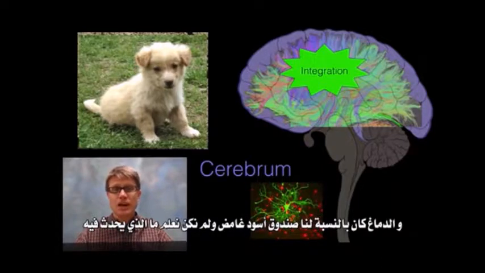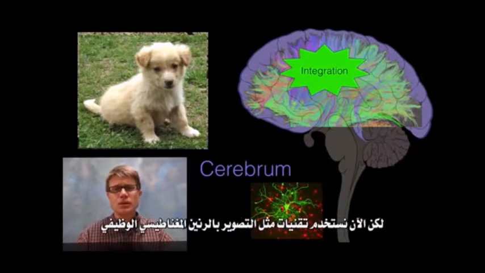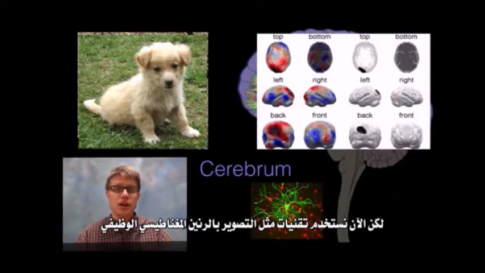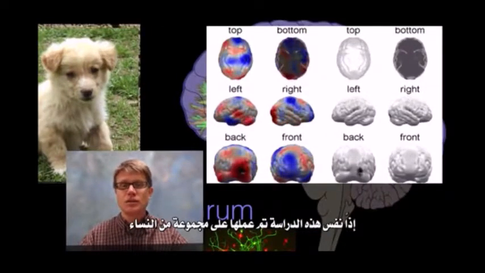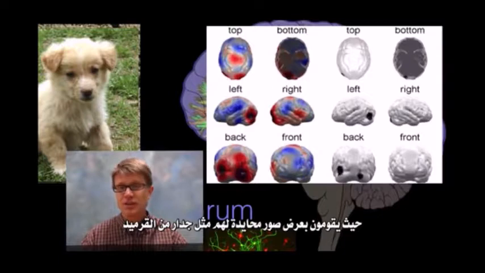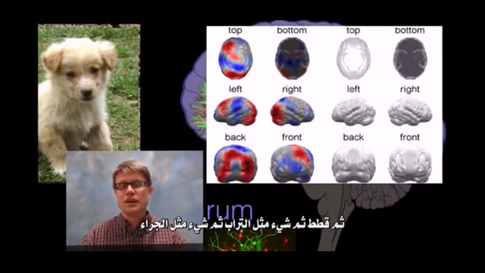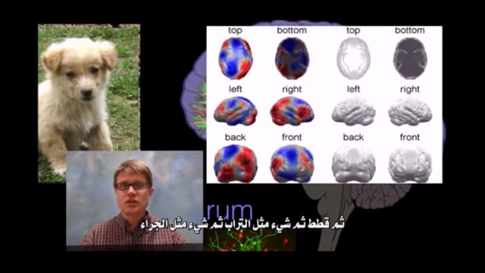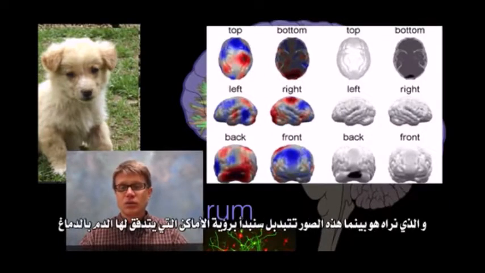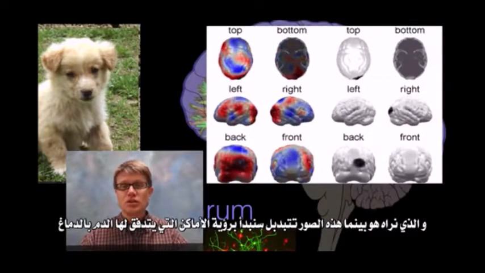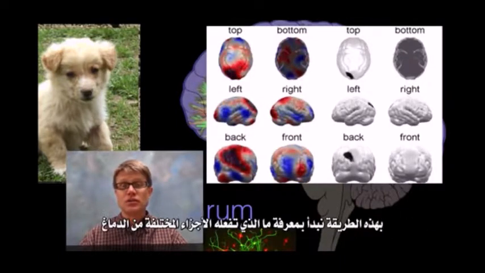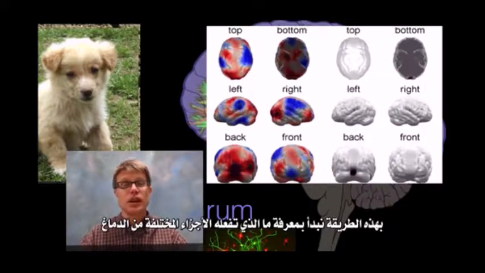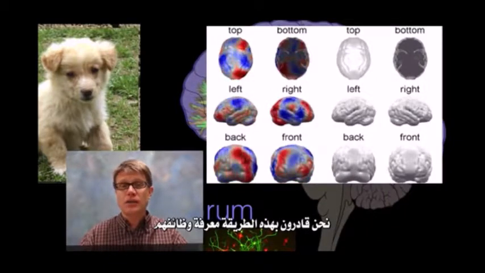And it used to be a black box. We didn't know really what was going on, but now we can use technology like a functional MRI, functional magnetic resonance imaging. And what we're looking at here is a brain in action. So this same study was done on females, and what they would show them is something neutral like a brick wall, and then a kitten, and then something like dirt, and then something like puppies. And so what we're seeing is as those images are switching back and forth, we can start to see where blood is flowing around in the brain, and we can start to figure out what the different parts of the brain actually do. We're able to figure out their function.